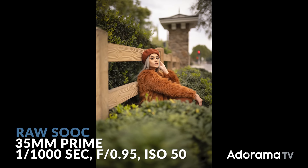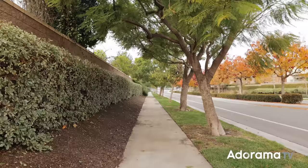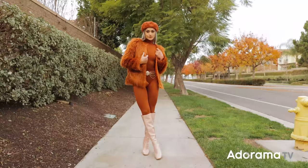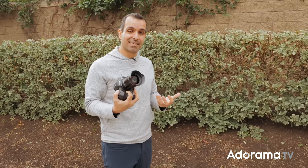Okay, this looks kind of lame — just bear with me. All we have here on the left is this hedge dropping into the vanishing point. We have a sidewalk, grass, and some trees. But what's cool is we have a scene with a lot of depth because all the vanishing points, if we shoot in the center, are going to drop into the center. So I'm going to place Kiara in the middle and we're going to really see what this lens can do in terms of making a very plain scene look better.